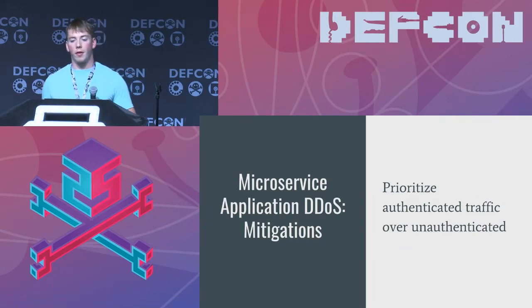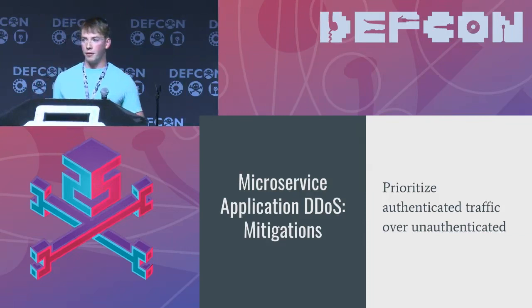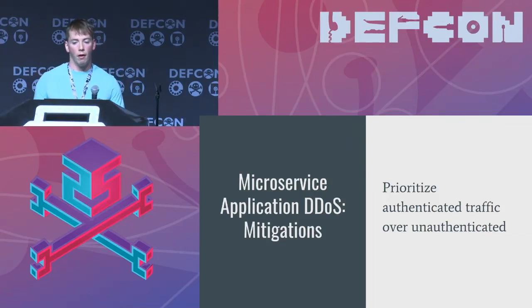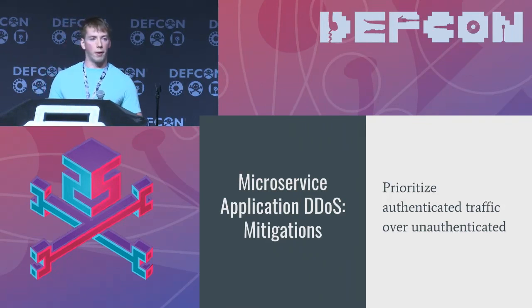You'll want to prioritize authenticated traffic over unauthenticated. As I mentioned before, we had these basically unauthenticated sessions, and we were able to use that to take down the service. Performing an authenticated denial of service attack is a lot more expensive, right? You actually have to get sessions, and although there are ways to do that, in general, most likely it's going to be an unauthenticated attack.